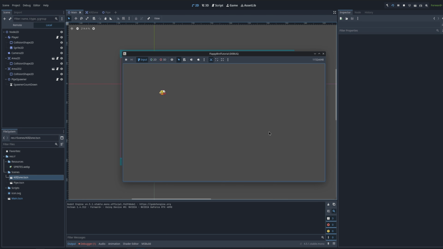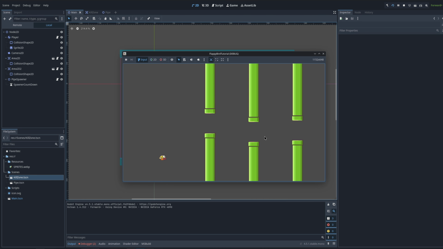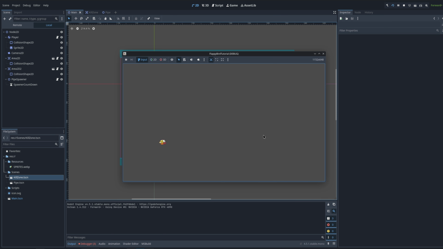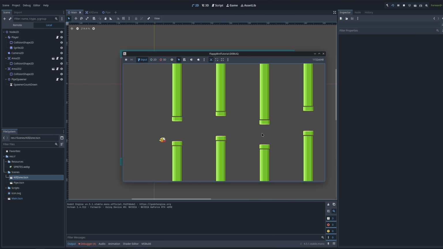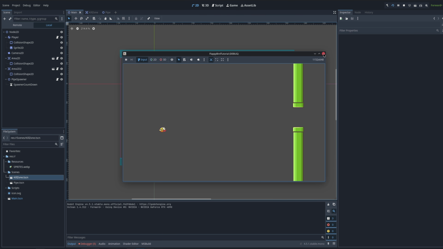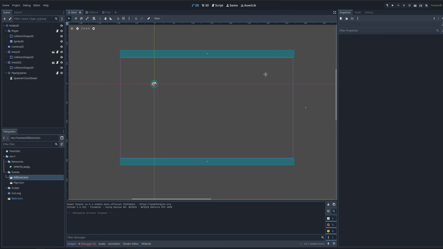But now that we have that fixed, we should be able to see that it starts spawning in a lot of these pipes. They're a little too tied to each other, and they're definitely too difficult to maneuver between. So there's a little tweaking that you can do to make this game a little bit more fun and just a little less frustrating in general.